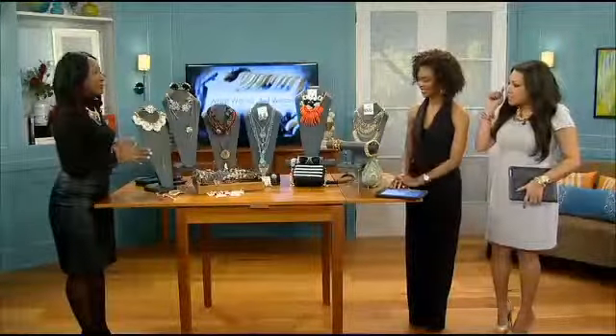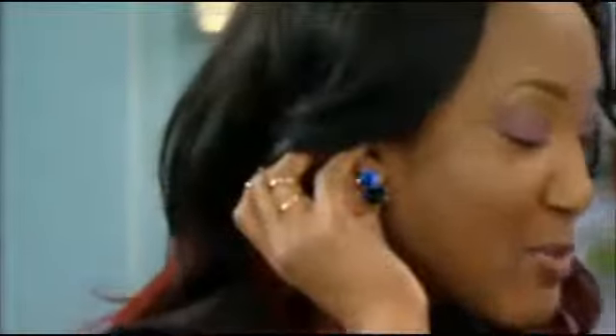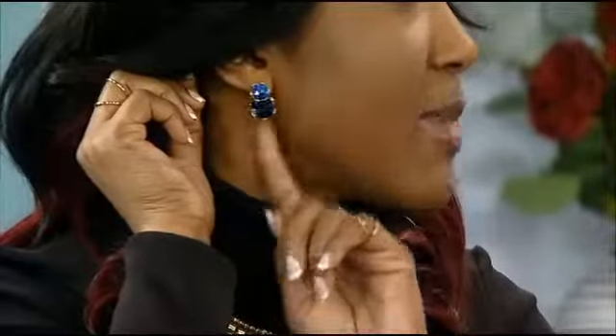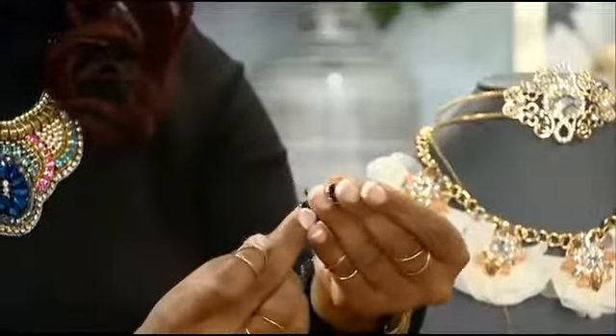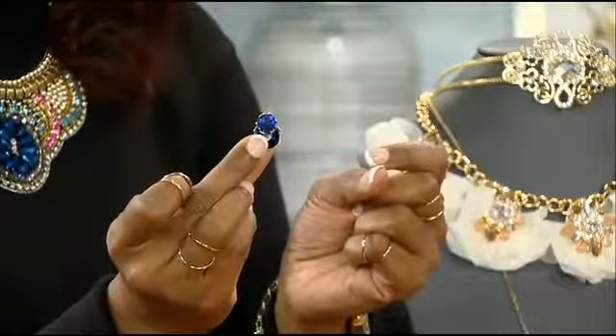So what is the accessory of the year? Peek-a-boo earrings! I'm wearing them — peek-a-boo earrings are so in. Everybody's wearing a peek-a-boo earring this year. A peek-a-boo earring is where you have it look like an earring on the front and on the back — as you're coming, they see an earring; as you're going, they see an earring as well. The back of your earring is actually an earring too. That's beautiful — you put this on the back and it snaps on just like an earring. I've got to get some of those.